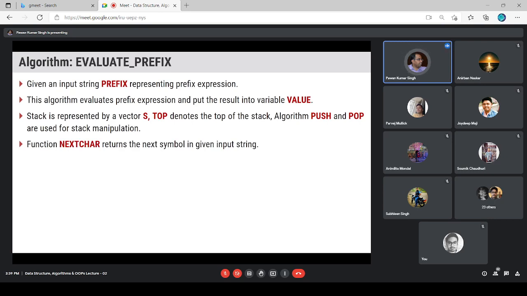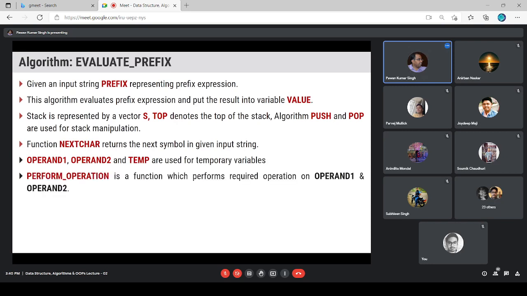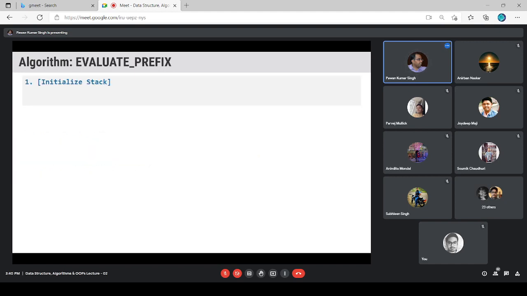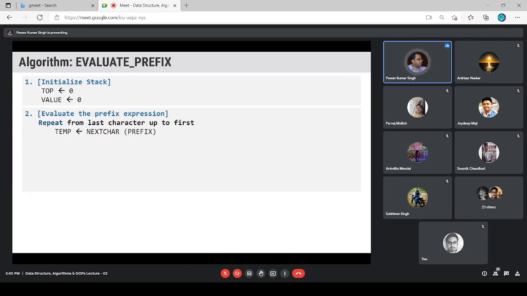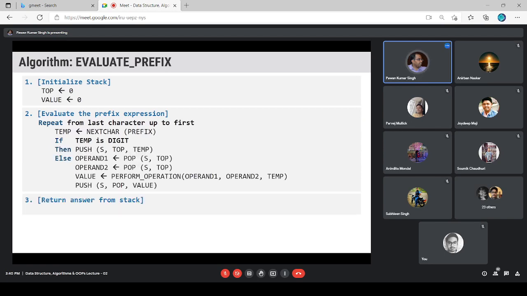Next char function will scan the next symbol. Operand 1, operand 2, and temp are the temporary variables. Perform operation will perform the operation on operand 1 and operand 2. So this is the algorithm which goes for the evaluation of the prefix. Very simple algorithm, same as the postfix. You can go through it.